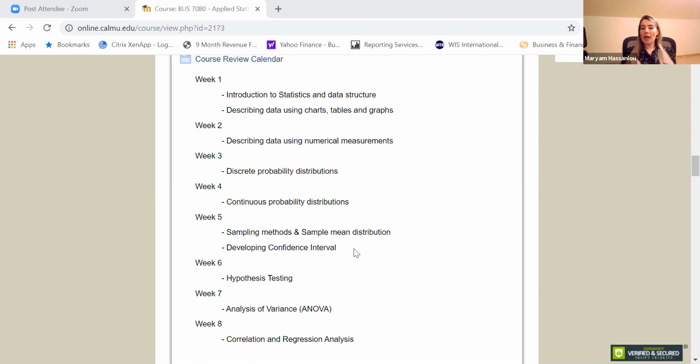You can gather data and apply all the tools and techniques we practice during 8 weeks on your data set. For example, at first, you need to introduce and describe your data using some graphs and visual techniques, and then some numerical measures for summarizing your data.